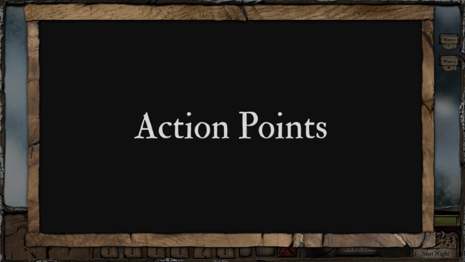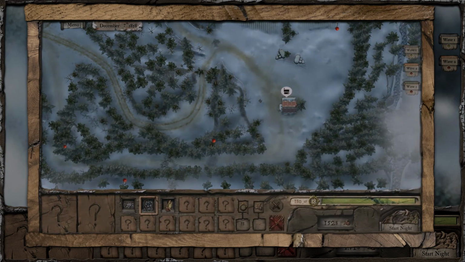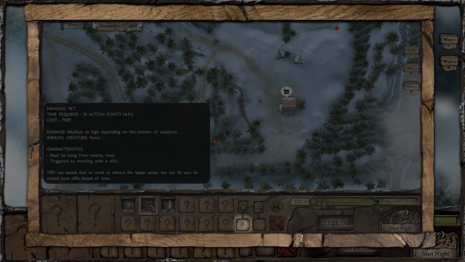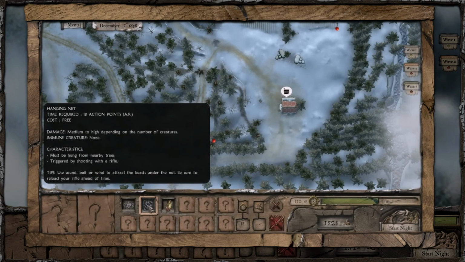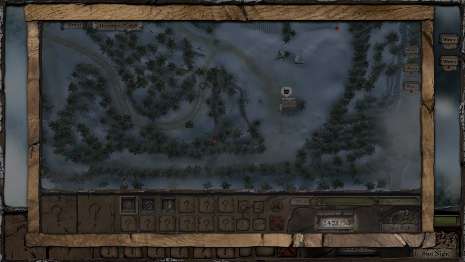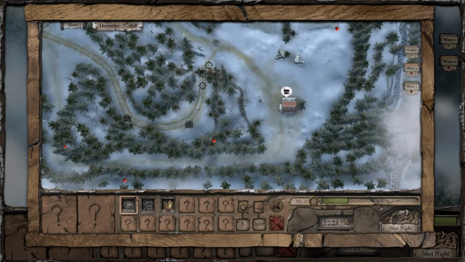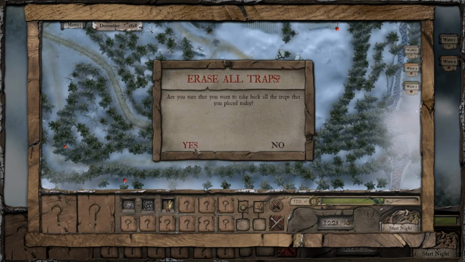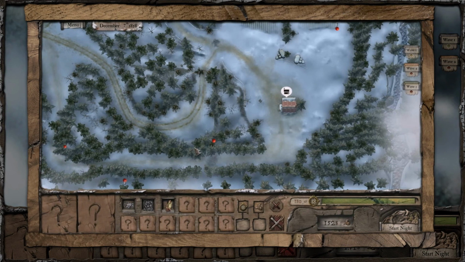Action points. It costs action points every time you place a trap. The amount of action points a trap costs to place is shown in the trap info, which appears when leaving your cursor over the icon. Some traps also cost money. To remove a trap, click on the trap removal tool, then select the trap. To remove all your traps, click on the Remove All tool, then confirm. Traps disappear after one night, except those that cost money, which stay until used.